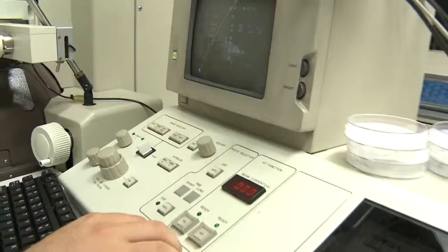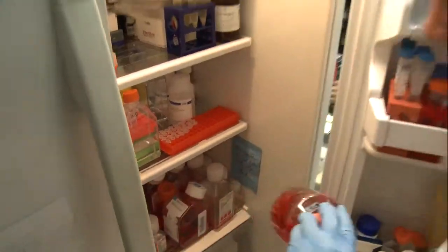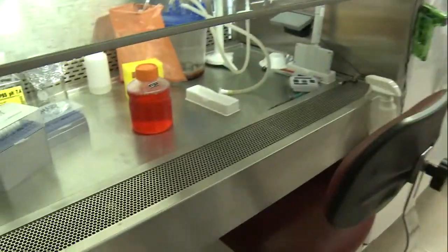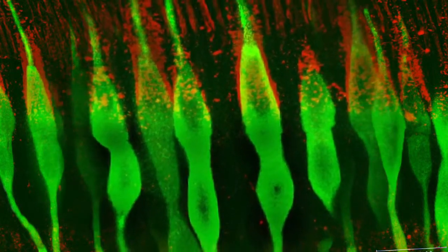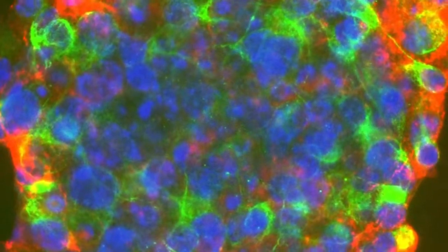Other times, I'm actually trying to validate this in other ways — we're using human cell lines to test the same drugs, to give us some more preclinical data. I do that over in the cell culture hood. Lots of pipetting, lots of taking care of cells in the incubator — very typical basic lab stuff. We do have some really great images that are fluorescently labeled, so you can see how the cells look based on where different proteins are expressed in the cell.